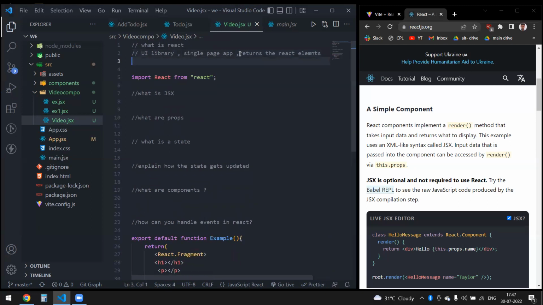Then coming to JSX. What does JSX stand for? It stands for JavaScript XML. It is kind of HTML, but not exactly HTML.